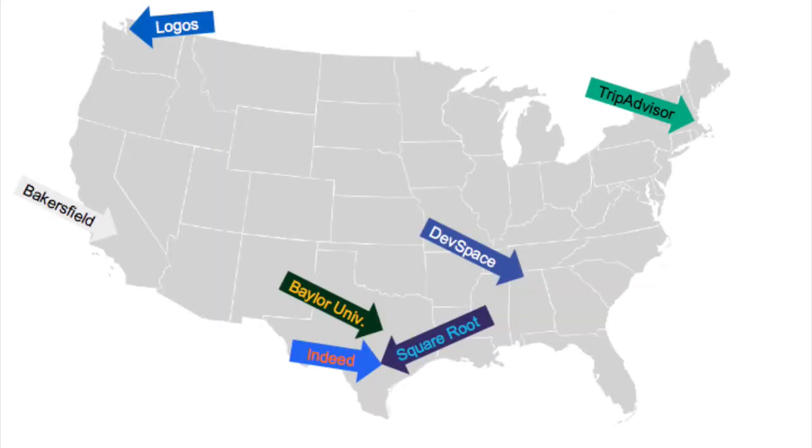So as for me, I'm originally from this part of California, Bakersfield, California. It's the really boring part, but it was a great place to grow up. And then I left and went to Baylor University, where I studied computer science. Really enjoyed my time there. And while I was there, I sort of got bit by the data bug, if you want to say it that way, and got to do some research in an autonomous drone lab that was really exciting. Did some research with collaborative filtering, which is a recommender systems kind of thing that got me started down the path of the thing I ended up building for this.